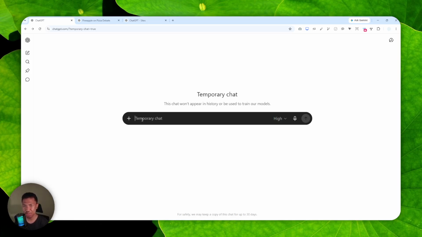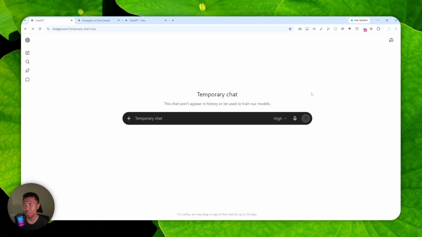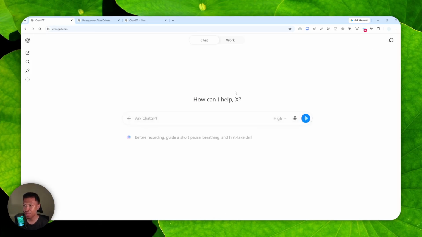And you can chat normally, though some features might not be available, and basically the chat won't appear in your history, and also it won't be used for training future ChatGPT models. And when you're done, you can just go back and you can chat with ChatGPT in the normal mode again to access all the amazing features in this platform.